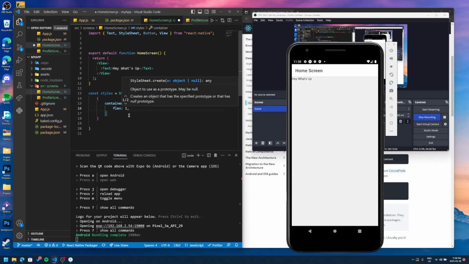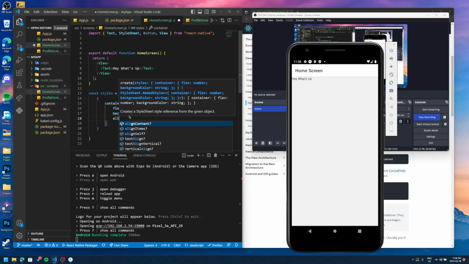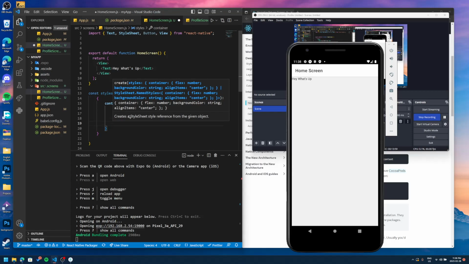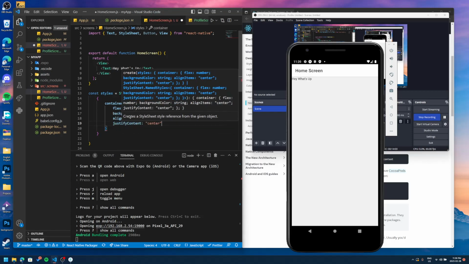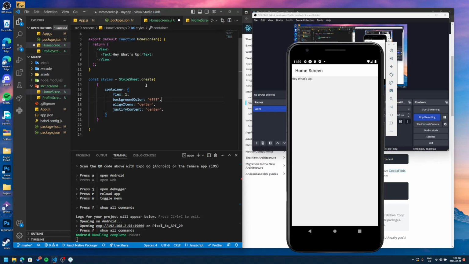So flex is one. I'll make a different video on how flex works. We're going to give this a white background, and we're going to align the items into the center. This is from left to right, and we're going to justify content. This is from up to down. I'll cover that stuff in the flex video actually.